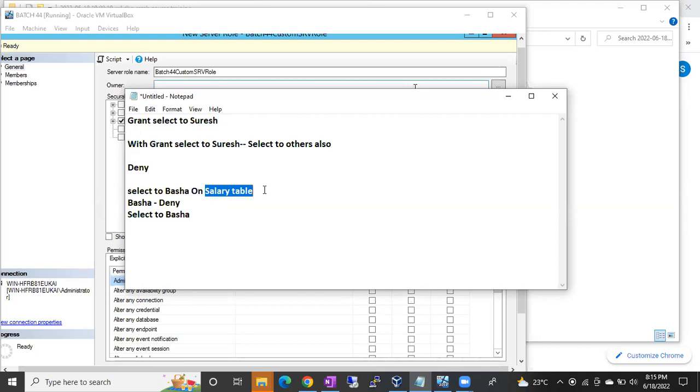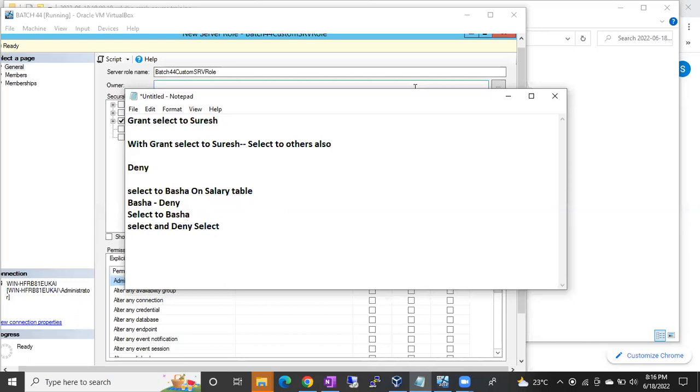If I don't give the access, of course Basha cannot access, but there is a chance that someone can give the permissions by mistake. So I strongly decided no one can access these tables. In that case, I gave deny permissions to those logins. So in case someone gave select permissions, on the same login you will have select and deny select.